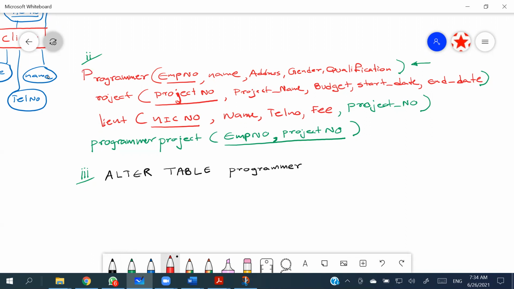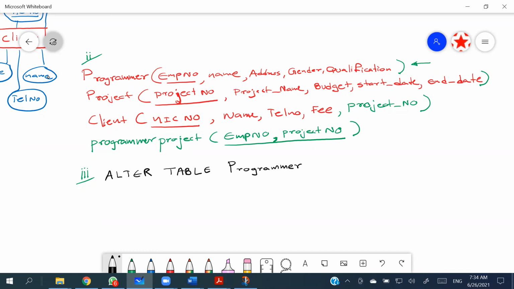Because those are the things given in the paper, so they will look for those, right? Even the case is not going to happen. Some SQL versions accept it without case sensitivity issues, but it's better you go with the exact same thing, right? So alter table programmer.